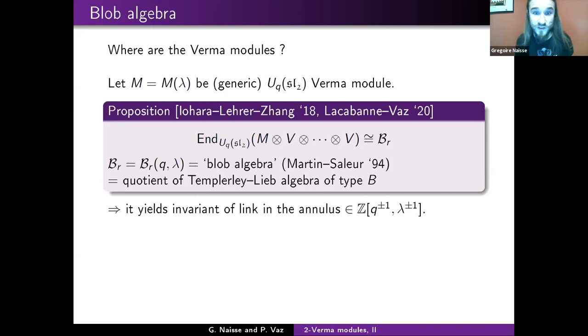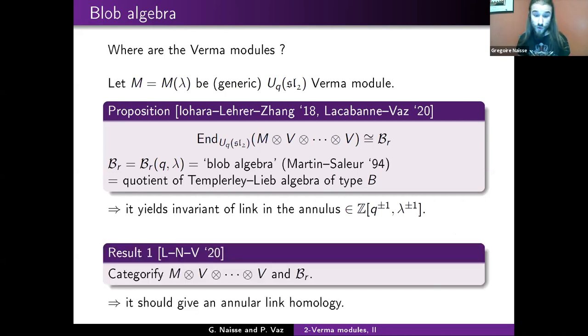And so, of course, the first thing that we could try to do is categorify this. And it appears that it works. So with Abel and Pedro, we gave a categorification of this tensor product of a Verma and multiple integrable representations, also by using some DG version of the KLRW algebra. So basically, we did the same thing as Pedro explained to you for the cyclotomic nil-Hecke, but instead of using cyclotomic nil-Hecke, you use the cyclotomic KLRW algebra. And then by a similar setup as Webster did to construct higher versions of evaluation, co-evaluation, and braiding, we can construct higher versions of the intertwiners that compose the blob algebra. And so we did it, basically. And what we expect is that in the future, it gives an annular link homology. And we actually think that it is related to annular Khovanov homology. So that's one thing that we can do.